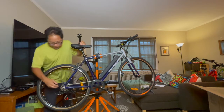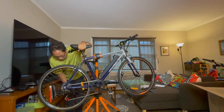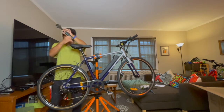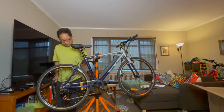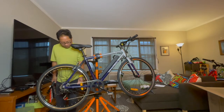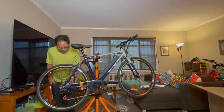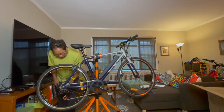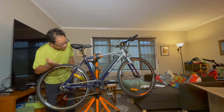Where's the hub motor? It's on the other side — look at that beefy thing. There's nothing on this side in terms of where the power goes through — it's on the other side. The power cable goes on the inside of the chain and seat stay. Normally the cable that powers the rear hub goes on the outside and through the nut. So this is very easy to take off, which I don't ever want to do. I've never taken a rear tire off of a rear hub bicycle. What I see is impressive so far.